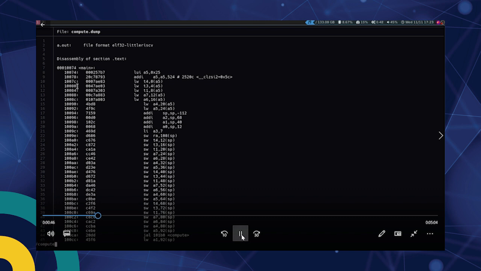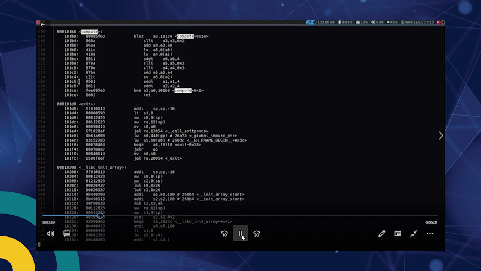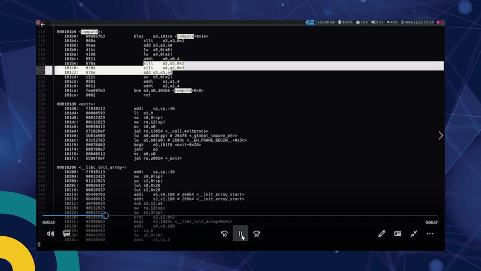So let's look specifically at the compute function. And here we can see what that instruction is turned into. It's turned into these 3 assembly instructions. These 2 left shifts, one of them storing the value into A5, one of them storing it into A4, and we're adding A5 and A4 together and storing it back into A5. As discussed earlier, we aren't considering the memory loads and stores, but only the compute instructions.